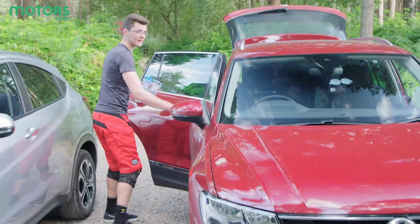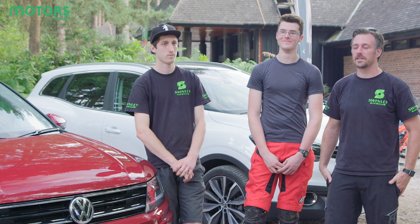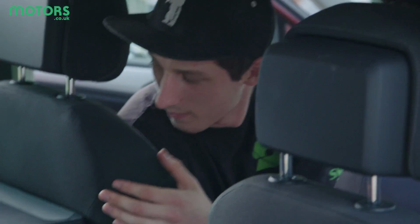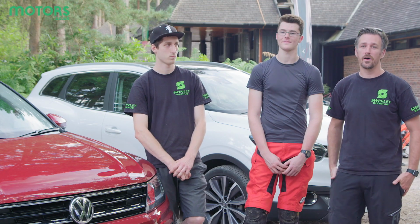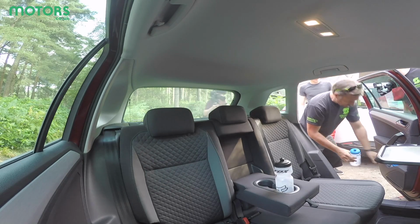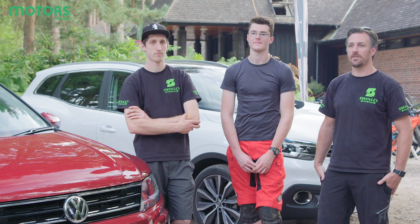Yeah, Tiguan was a whopping 13 places for a 500ml bottle, and that left a couple of redundant bottle holders on the kids' trays and 1 in the centre console at the back. So if you had a plethora of differently sized water bottles, you could get 15 in, but we just got 13 of the big ones. For loading water bottles into the Volkswagen Tiguan, we'd give it a solid 4 out of 5.